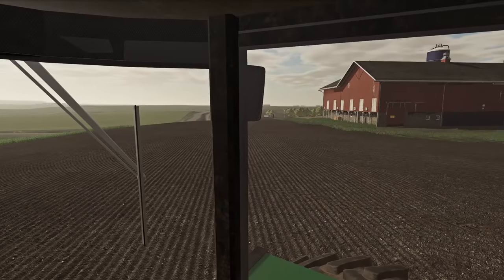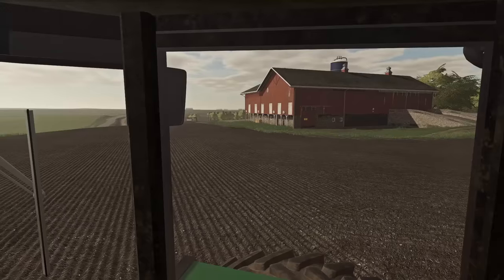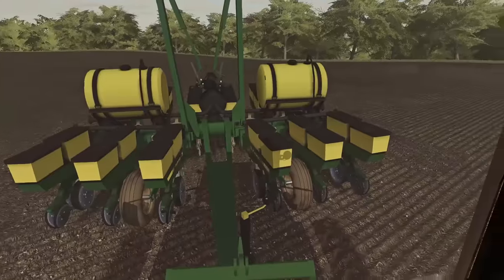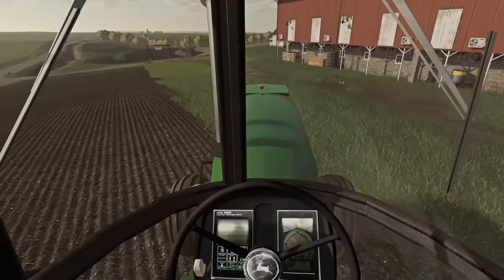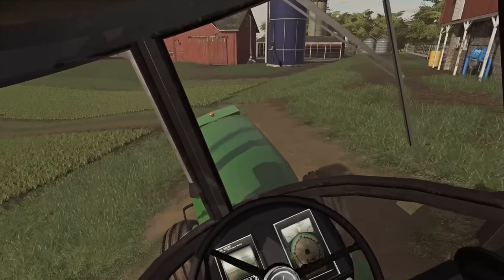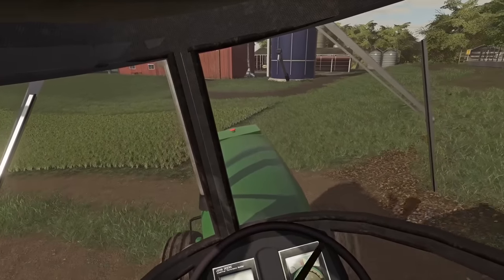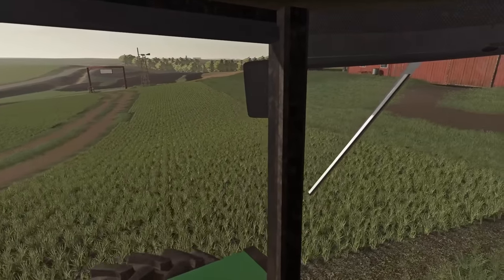So I'm going to run back to the house quick. I'll probably just stop at the edge of the field there, and then I'm going to run and grab a PB&J or something. We got to get across the other field, keep going. I think we're good on fuel. We should be good on seed. We probably got 60, 70% seed. I could top it off, but I think we'll be good. This is where it gets a little sketchy. I think what I'm going to try to do is just sneak right around here. Oats are looking pretty good, though. Seems like they're coming up strong.